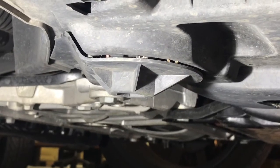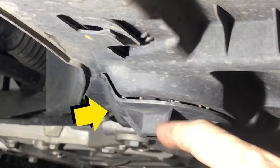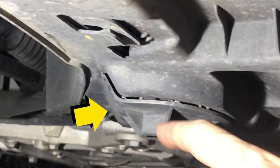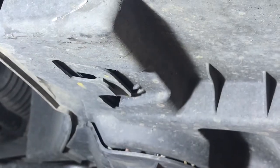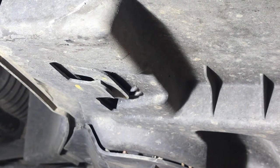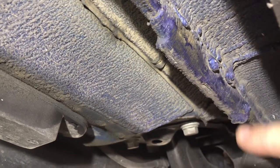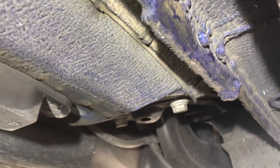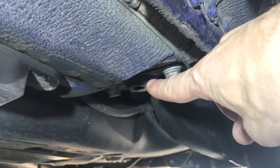This is my 2016 Audi S3. You can see there's a factory jack point right here — this is obviously a really good spot to be jacking up your car, that's what it's designed for. Modern cars have a ton of plastic underneath them and you don't know what's going on. I would highly recommend that you don't put a jack on any of the plastic areas. Heading over to the back of the car, you've got this pinch weld here — you could put a jack or jack stand here. And back here you've got a factory jack point as well. Pretty strong.